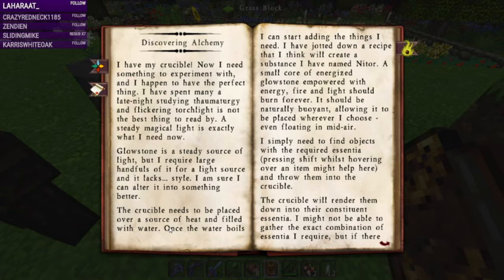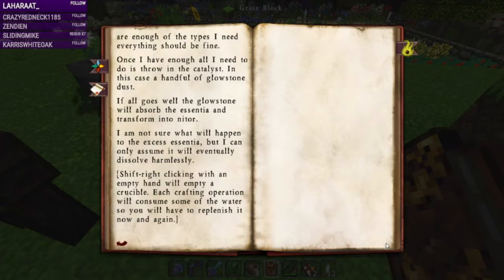The crucible needs to be placed over a source of heat and filled with water. Once the water boils, I can start adding the things I need. I've jotted down a recipe that I think will create a substance I've named Nitor. A small core of energized glowstone empowered with energy, fire, and light should burn forever. It should be naturally buoyant, allowing it to be placed wherever I choose, even floating in midair. Simply need to find objects with the required essentia. Pressing shift while hovering over an item might help here, and throw them into the crucible. The crucible will render them down into their constituent essentia. I might not be able to gather the exact combination of essentia I require, but if there's enough of the types I need, everything should be fine. Once I have enough, all I need to do is throw in the catalyst, in this case a handful of glowstone dust. Yep, it'll transform into Nitor. I'm not sure what will happen to the excess essentia, but I can only assume it will eventually dissolve harmlessly.